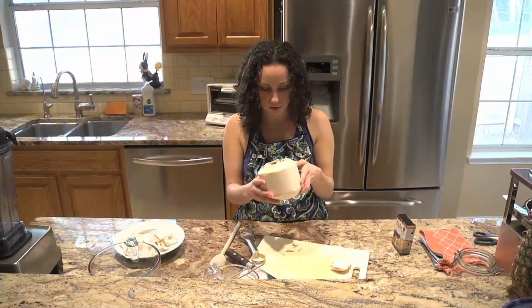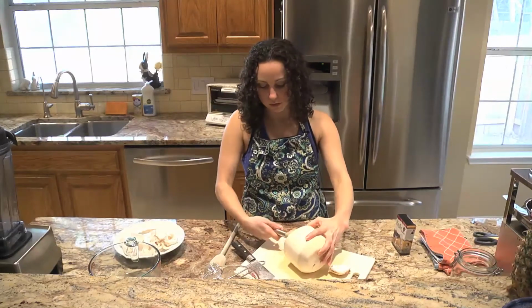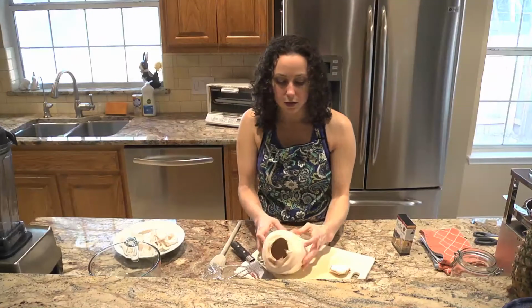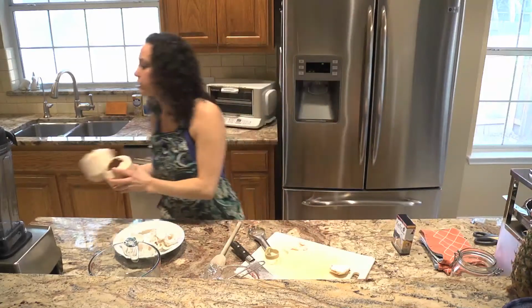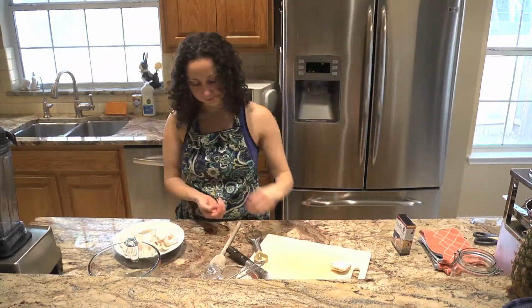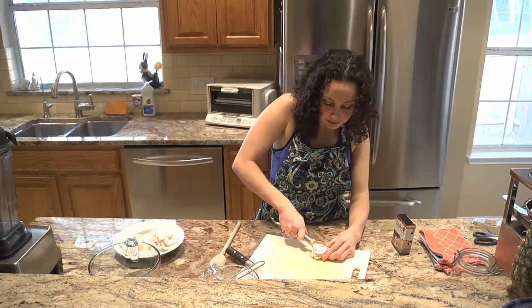Okay, got them pretty cleaned out inside. Maybe a little bit more. All right. Okay, so they're pretty well cleaned out and scraped out on the inside, if you can see that. So I'm going to toss them. Get rid of my shells. And I'm going to scrape this off too.